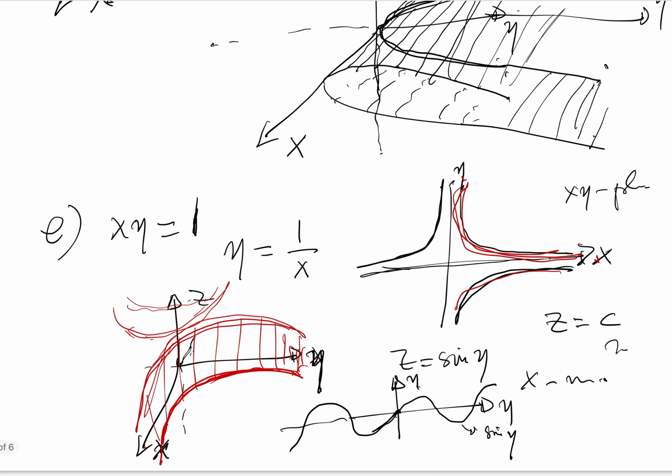Now, to graph in 3D, you have here X. To graph in 3D, it will look like this. You have this one, and you cross here, and you cross here, and you go. That's how it looks in 3D. Now, since X is missing, it will be parallel to the X-axis. That's how it looks. Okay? That's it. This one is F.